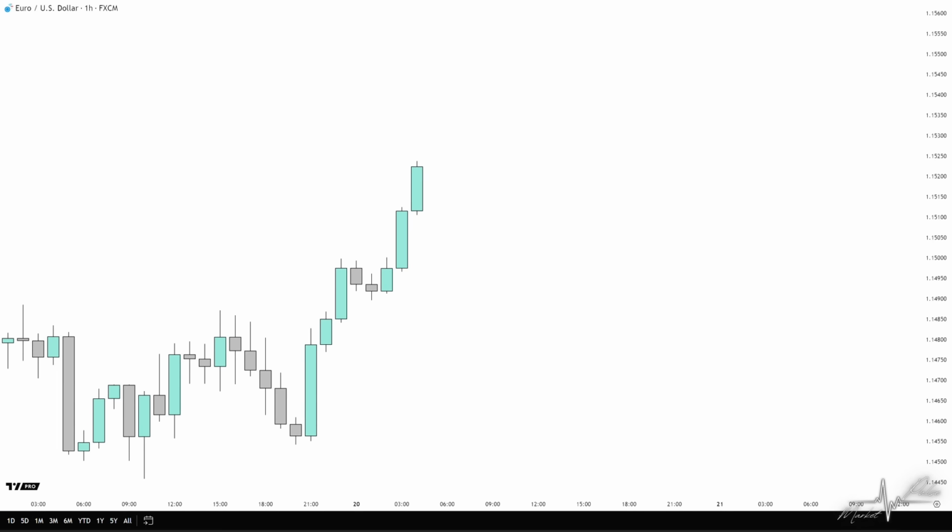So here we have Euro-Dollar on the 1-hour chart. We are going to take every CRT trading pattern we spot along the backtesting. Let's begin. By breaking above this swing high, the latest price action shows that the bulls are in control and we are in an uptrend. So, we are only interested in buying opportunities. Therefore, we are going to apply the CRT model on the bearish candles. Here we have our first pullback candlestick.